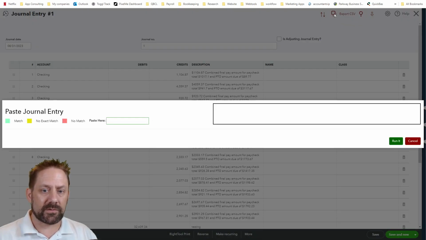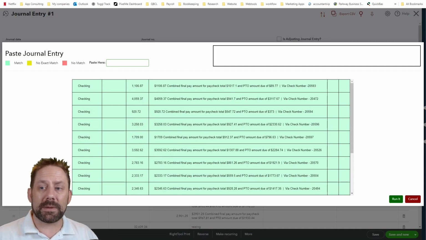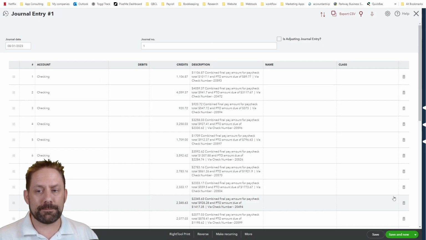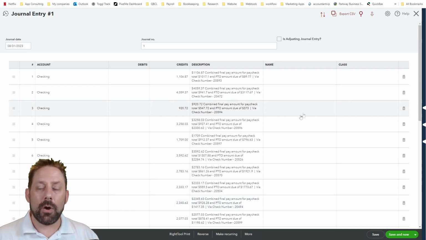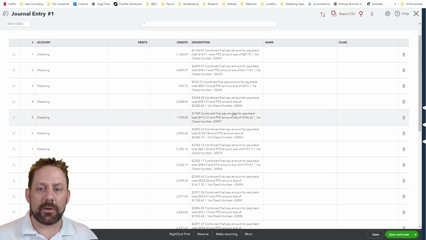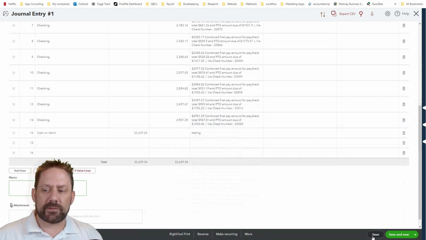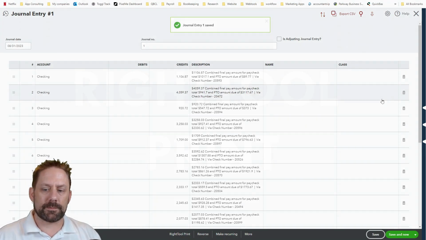This will pull up in a quick second here. It's going to say paste here, Control V, and it's going to show me exactly what I wanted. All looks good, and I'm going to go run. Check it out. That quickly, it updated all of that information inside of there for me right away. And we'll save and close this thing, of course.